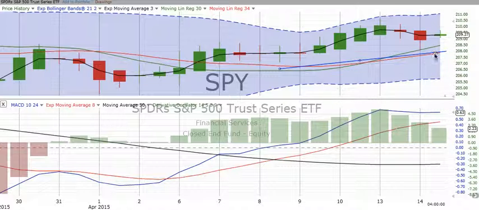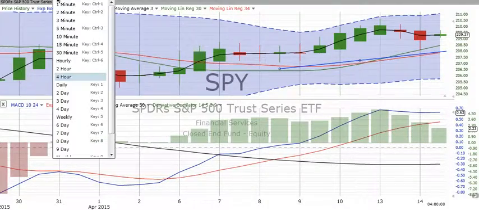We're still above the moving linear regression lines, so we are still in an up move as far as the SPY, the Standard & Poor's 500, goes. Now, if you were short-term trading and you've already caught it somewhere around here and have had a nice move up, hopefully you've taken some or all of your profits, so something just to look at. But again, this is the short-term chart. The long-term chart tells us we are still in this investment.